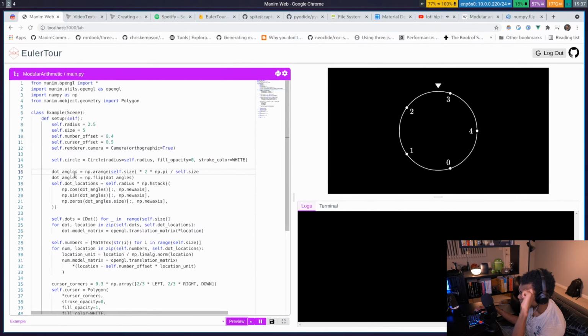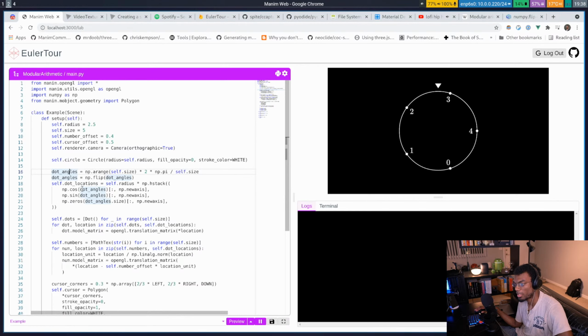Alright, so I'm reversing this. And this is starting at 0 and progressing from there. Maybe this just needs to be... I don't want this just reversed.